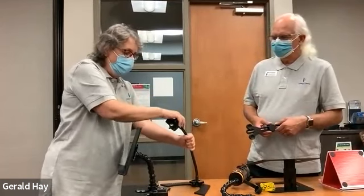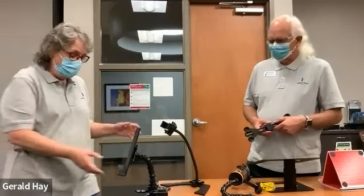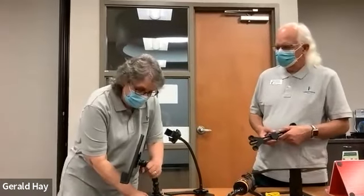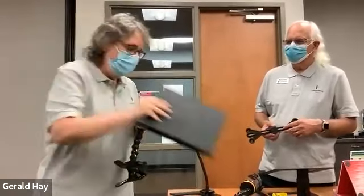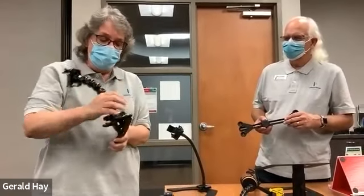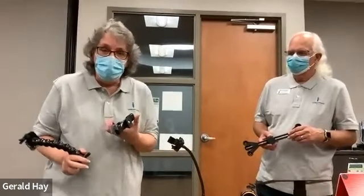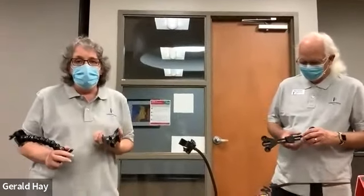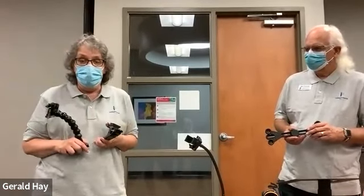And now I can put a cell phone in a position that I can use. This one is using a detachable desk lamp and modular hose attached to just a regular clamp. The thing that we really like about the Mogo system is you can build it as you need it, and you can buy each component of it individually.